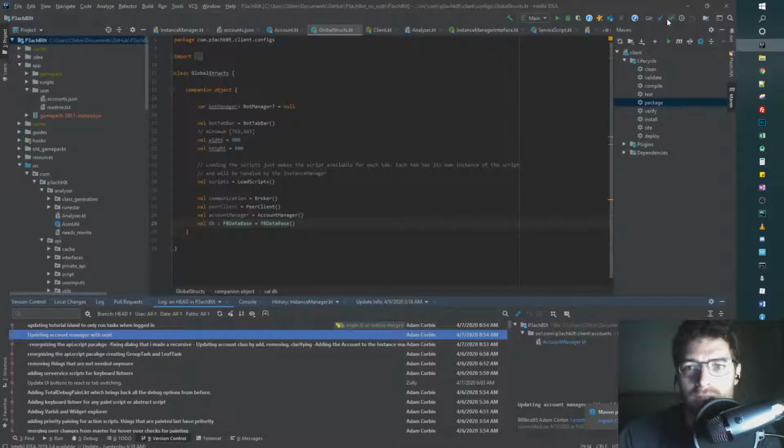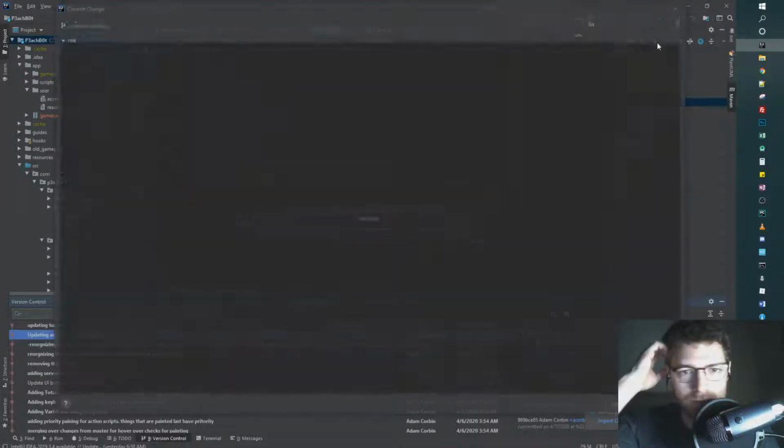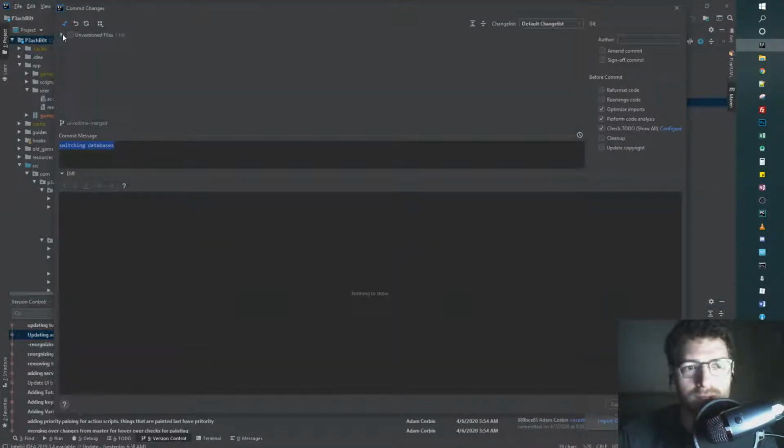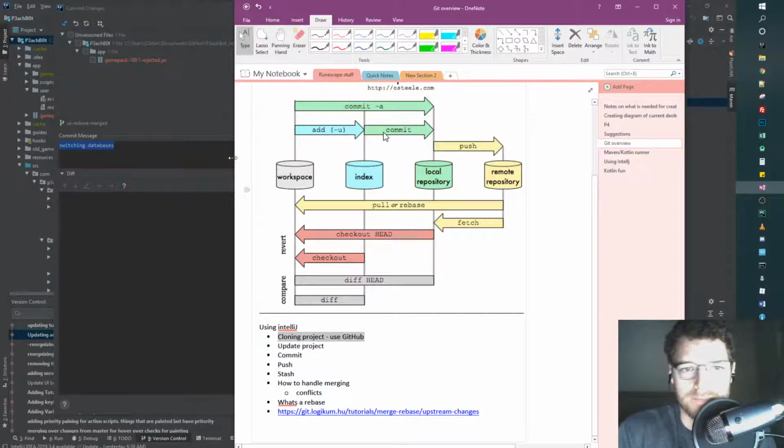The second thing is creating a commit. I usually just click this button right here, the checkmark commit. What this will do is look at all of the files that are outstanding. If we look at the picture, this is in the workspace and it's an unversioned file, so it's untracked.